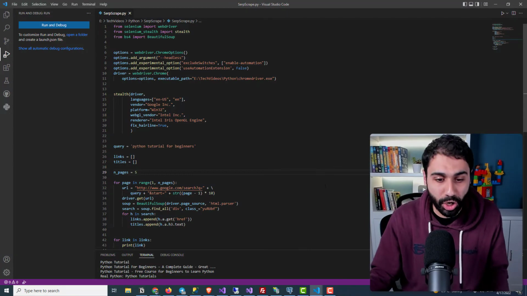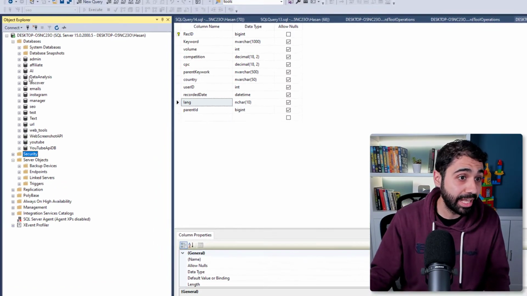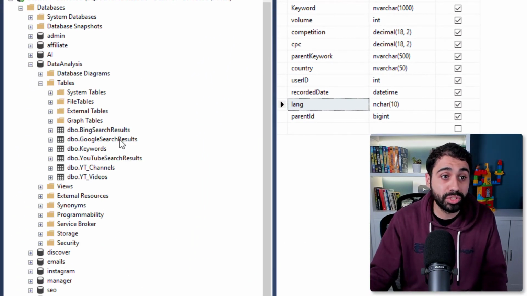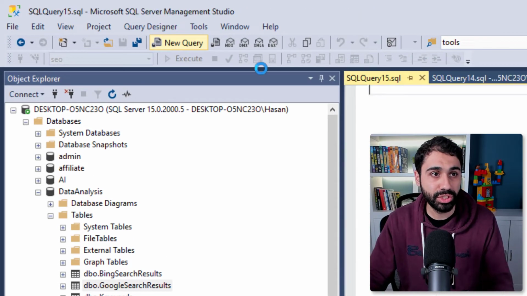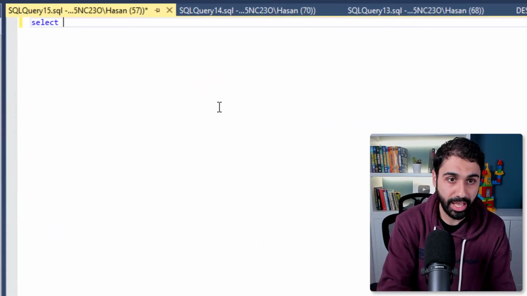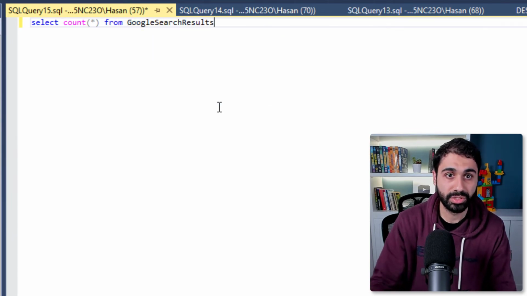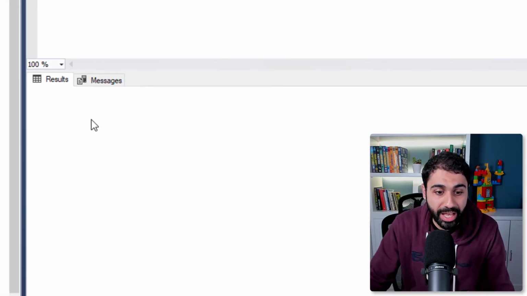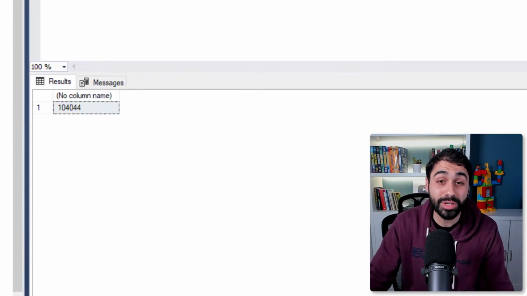Look at my new project. If you open here SQL Server and go here to data analysis and go here to Google search results. Let's open a new query and say select count everything from Google search results. I collected more than 100,000 Google search results.